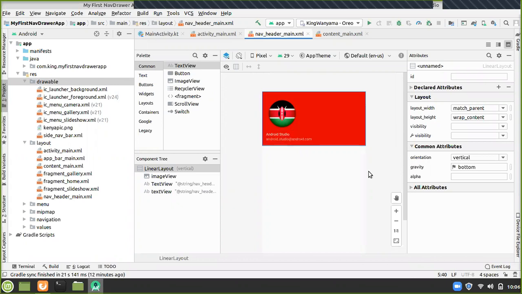So when we get to a point where we'll be fetching our data from the database, is when we can make these, like say Android Studio and the email here, probably dynamic. But meanwhile, let's just do a static kind of data right here. So let's simply also proceed to this text side again.